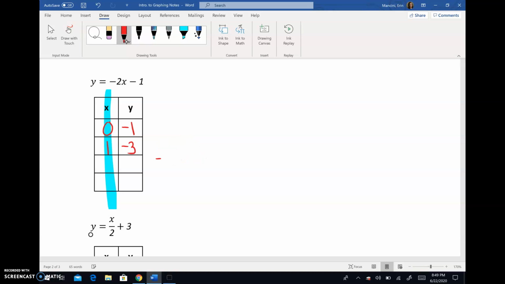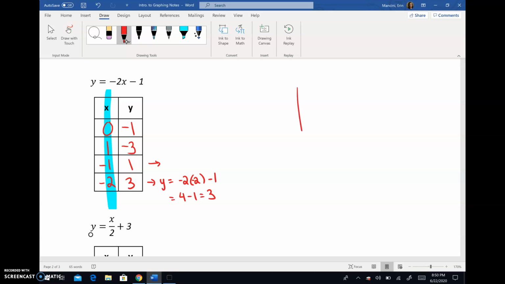Okay, just to get a good picture of what the graph is going to look like, I'm also going to plug in a negative number. And I'll pick an easy negative number like -1. So you get y equals -2 times x, and now x is -1, minus 1. Well, negative times negative is positive. So -2 times -1 is 2. 2 minus 1 is just 1. Ooh, the negative numbers seem to work out nicely there. So I'm going to plug in another negative number. I'll say y equals -2 times -2 minus 1. Negative times negative is positive, so that gives you 4 minus 1, which equals 3.